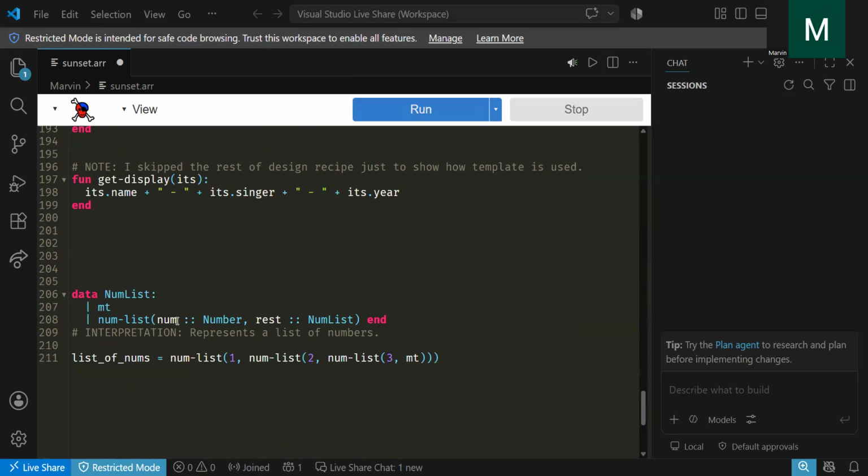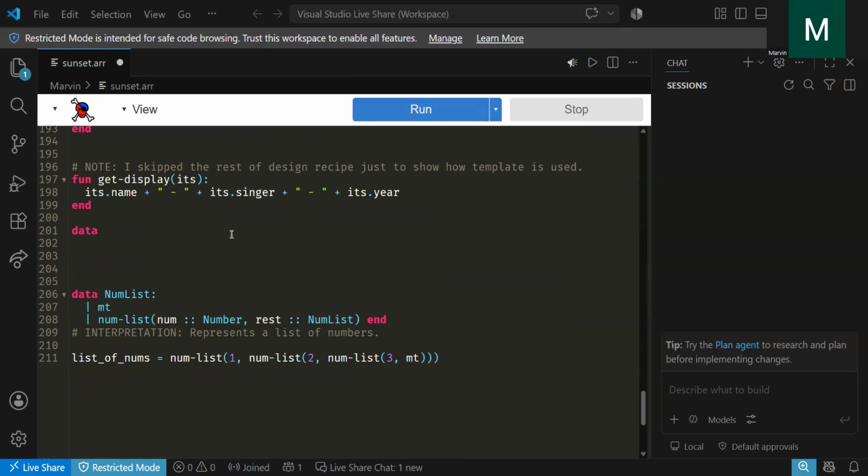Line 208, this num list refers to number, right? It's referring to another data definition. What's very interesting is that this data definition doesn't have to be a primitive value. It doesn't just have to be a number. It could be another data definition that we create.